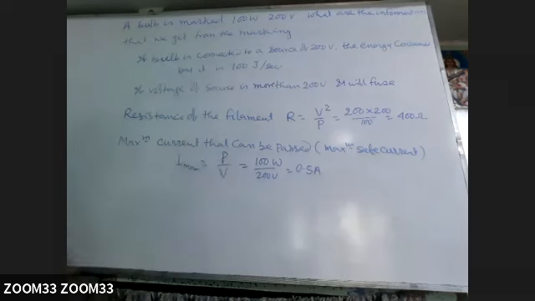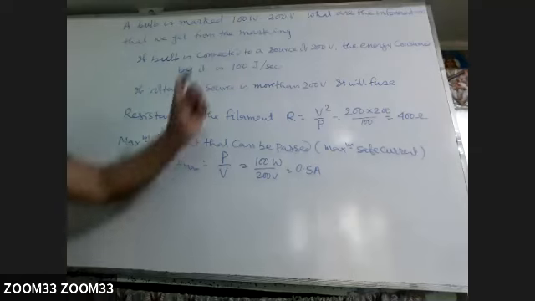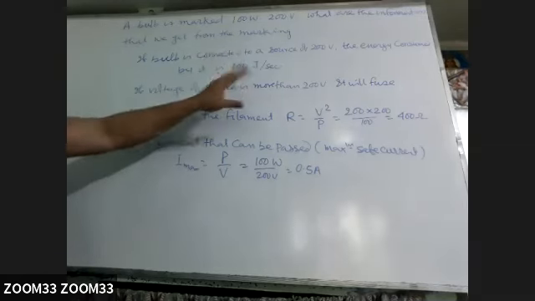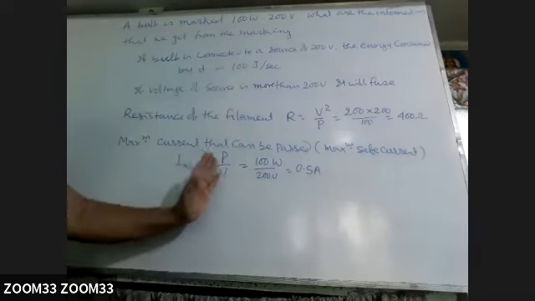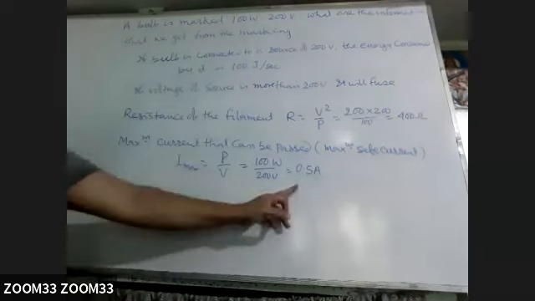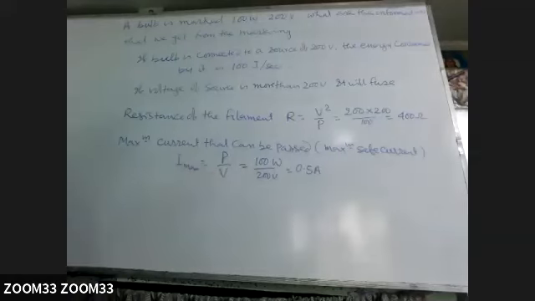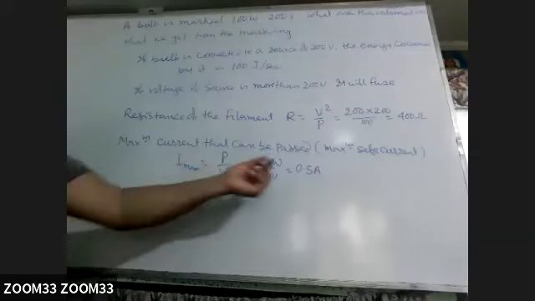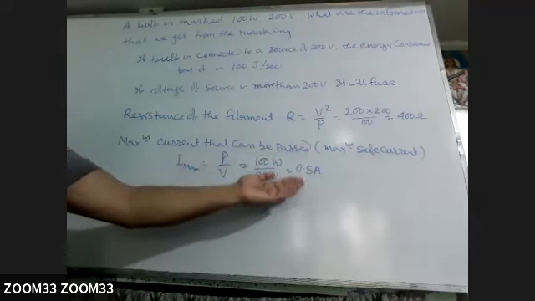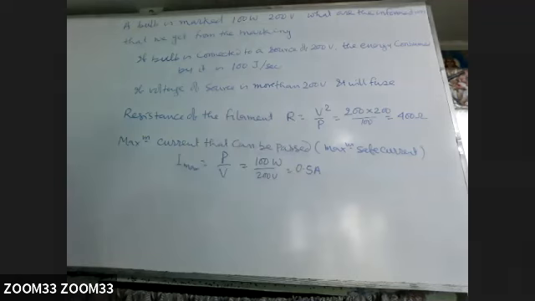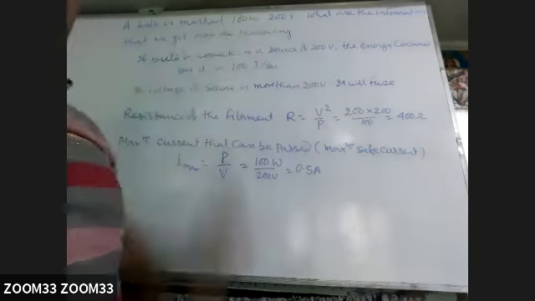Sometimes it is asked, what is the fuse rating? Fuse rating we have done in class 10. So what will be the fuse rating for this particular bulb or any other appliance? The fuse rating will be slightly more than the maximum current that can be passed through that appliance. So the fuse rating will be more than 0.5 ampere. If a 1 ampere fuse is available, then a 1 ampere fuse will be connected in that particular circuit. So these are the information that we can get from here.